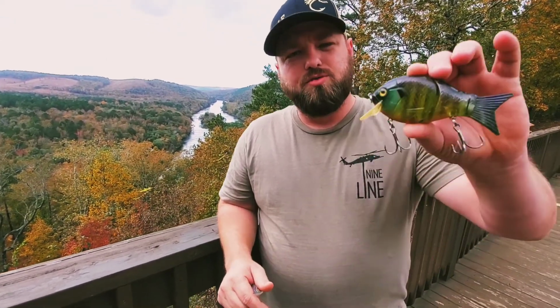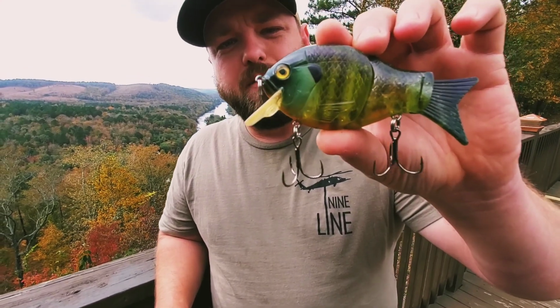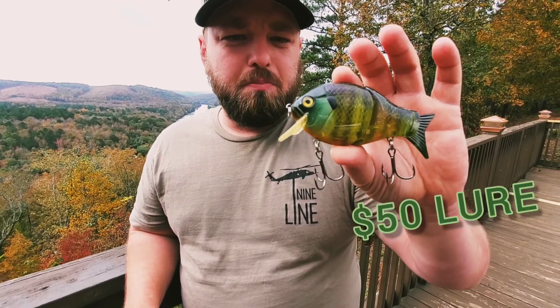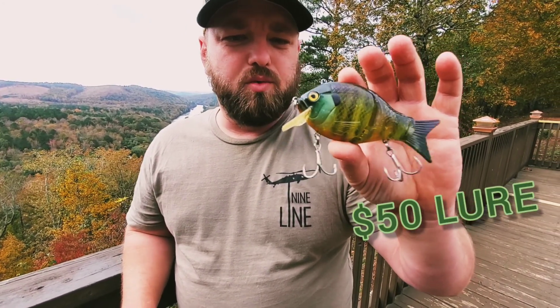One of the lures we're going to be using is this Mad Dog swim bait right here. This is a shell cracker. And the guy that makes this lure, he no longer makes them anymore. So you can find them for about 50 bucks on eBay or Amazon, but they're really hard to find, and they're very expensive if you do find them.